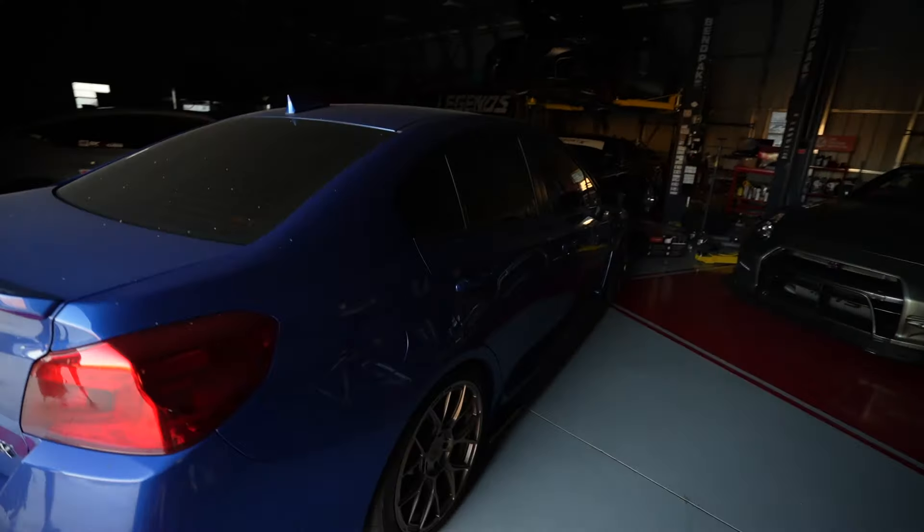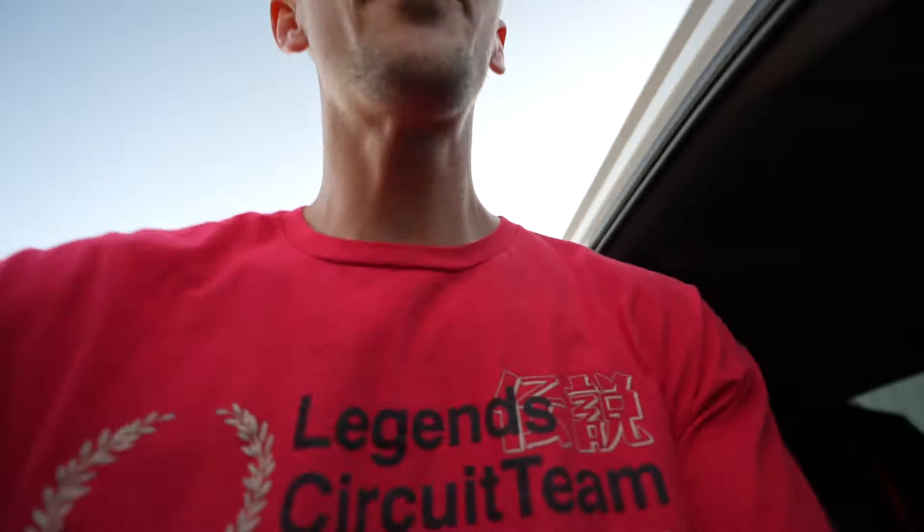I'm super pumped for this because this is our first time ever testing and racing a full-on race car. We've got a lot to learn — figure out what's going to be wrong with the car, what we're going to need, spare things. First race is coming up quick, and tomorrow is the test day. Loaded up, ready to go to the track. Special guest along with us — Nate's coming out to help film and shoot some awesome content, his first time ever at a race event like this.